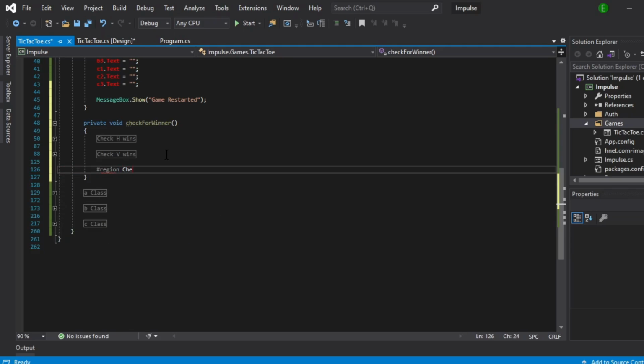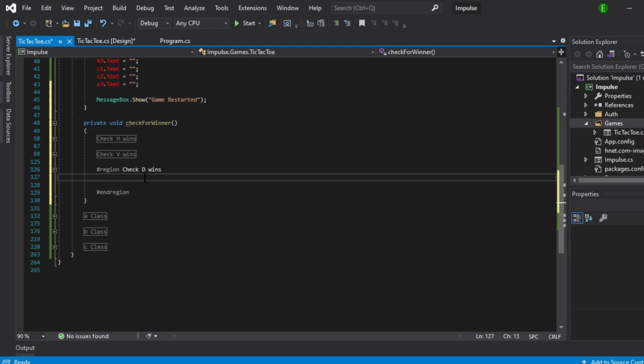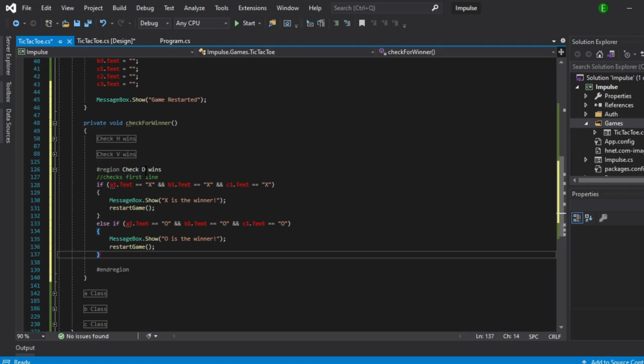another region for diagonal. So what we're going to do is, if you already have it, you can just paste it, and then we're going to do check diagonal from A. So it's going to check from A to C. So A1 to C3.